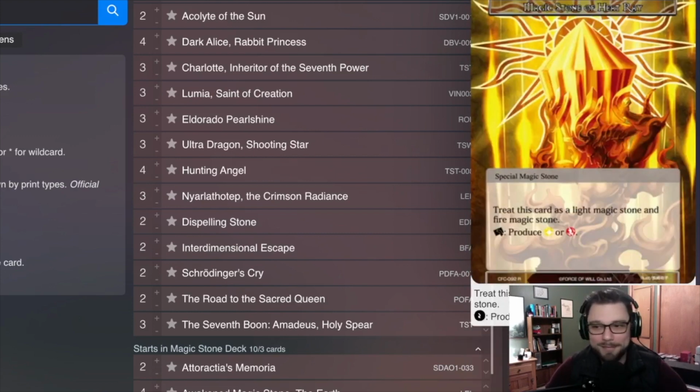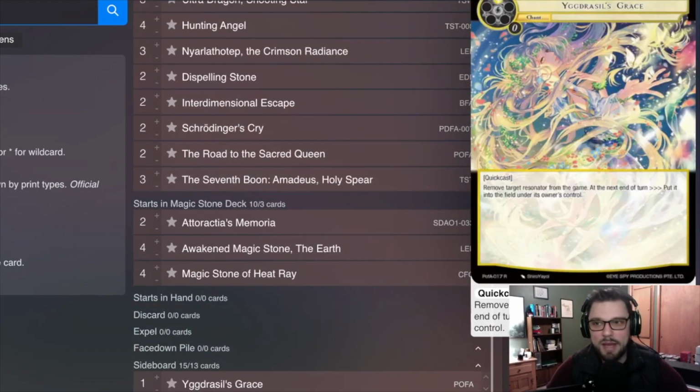Magic Stone of Heat Ray speaks for itself. I'm playing 1 Yggdrasil's Grace in the sideboard, effectively with Charlotte. It's 3 copies in the main, if you want to look at it that way. I saw Yggdrasil's Grace being a really good combo card, but if I ever got put on the back foot, it was just dead. So I relegated it to the sideboard, although because of Amadeus Holy Spear being kind of dead in my matchup against Josh, this card might see more main deck play depending on the future.